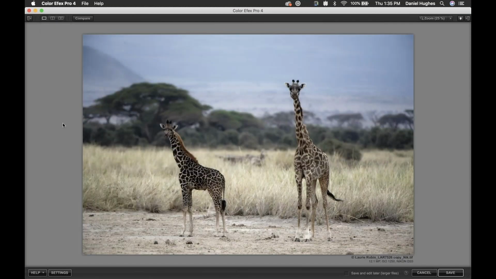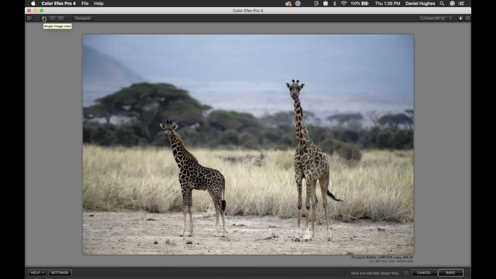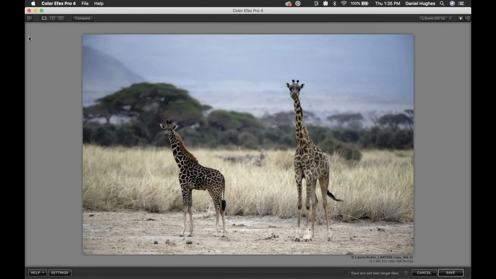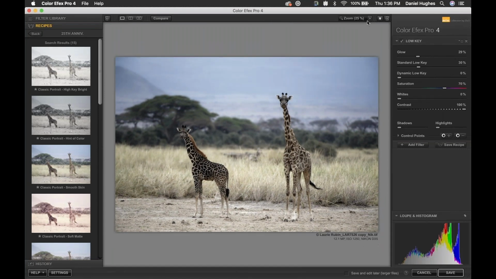All right. Now, I launched the software, and it showed up in that side-by-side preview, right? And there are no tools or tool palettes on the interface right now because we hid them. We hit the tab button on the keyboard to get rid of them. The other way to open or close those is to use these buttons manually in the upper left corner, so we can show or hide the recipes and show or hide the tools palette on the right with the filters and the control points and so on.